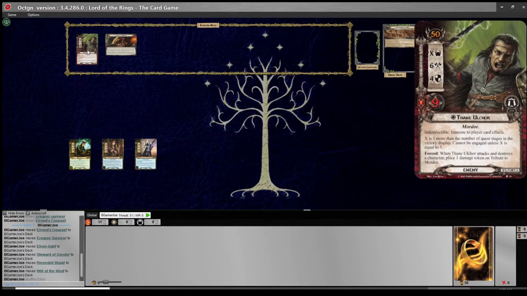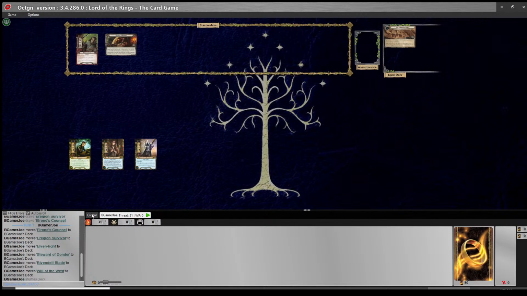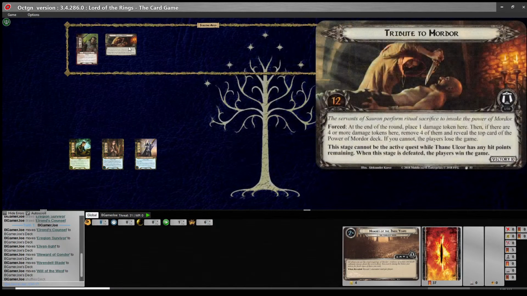Thane Ulcor just sits here the whole time, being evil, providing threat, and occasionally attacking you. And then this is the unique part: Tribute to Mordor. At the end of the round, place a damage here, then if there are 4 or more damage tokens here, remove 4 of them and reveal the top card of the Power of Mordor deck. If you cannot, players lose the game. So we've got to keep ticking up badness there.